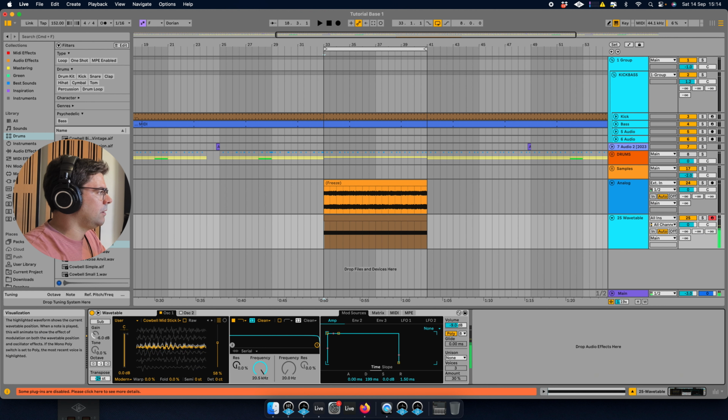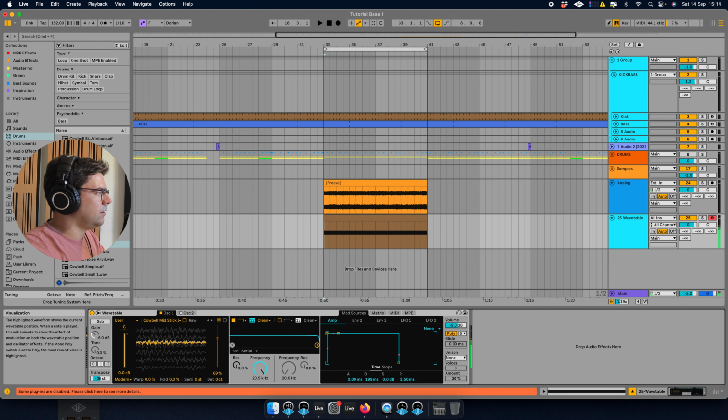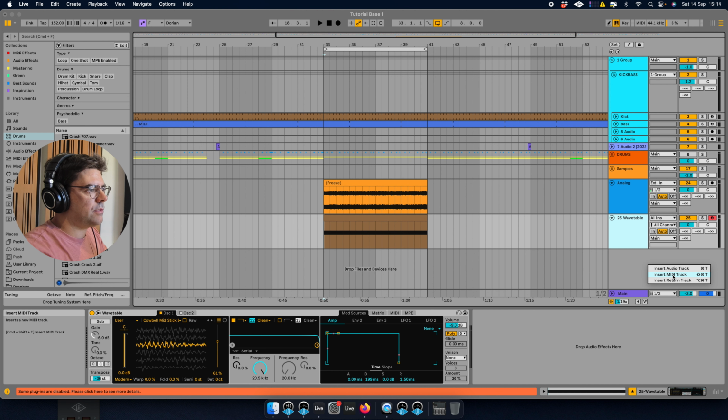Another cowbell. Let's put 36 maybe, three octaves down. Look at this, very cool sound, killer sound actually.